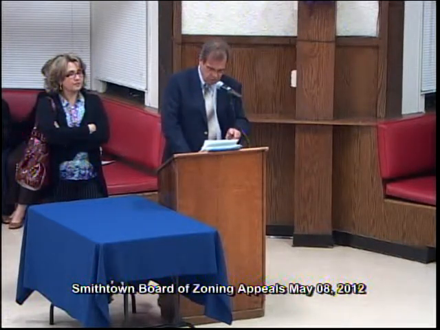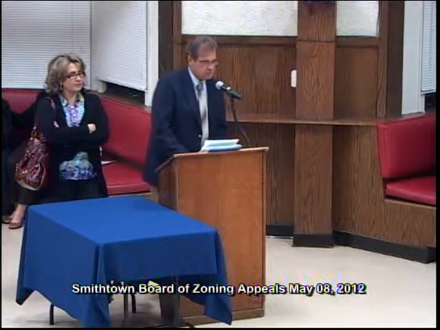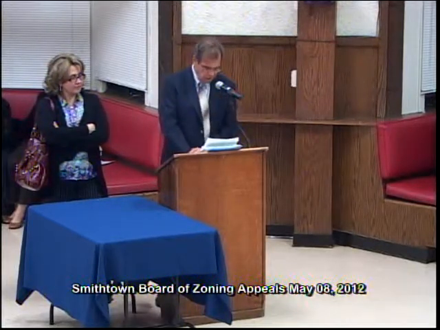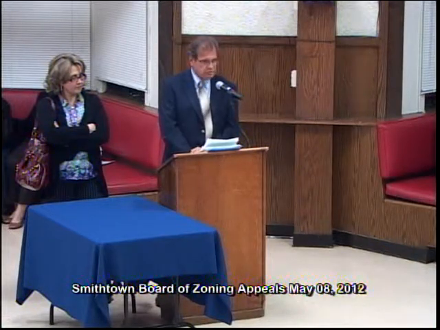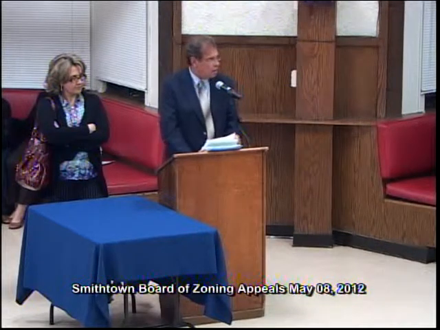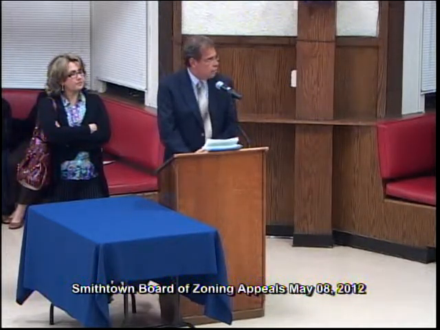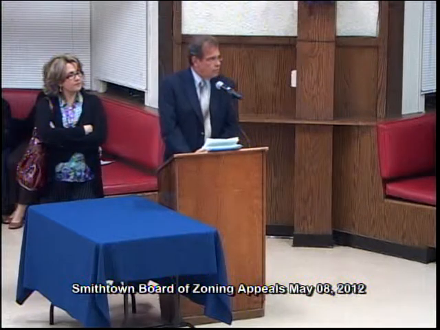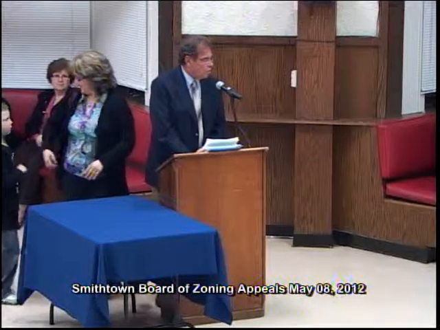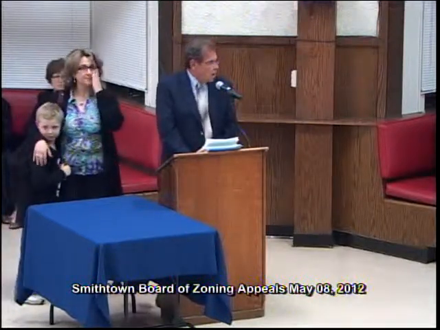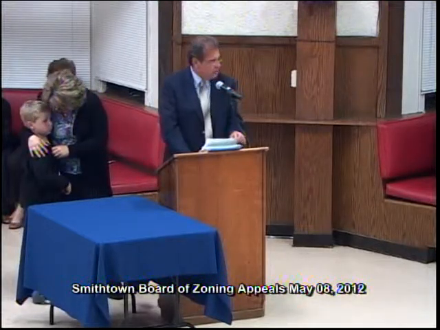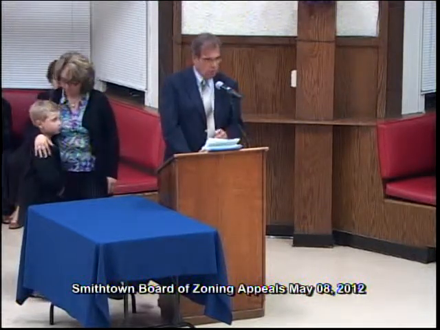The deck existed when Ms. Tripoli purchased the home in September of 2011 and appears to be in excess of 10 years old. $7,000 is being held in escrow pending the board's decision this evening. Regarding the 5 questions, there will not be an undesirable change produced in the neighborhood. It's simply a front porch. There's many of those. The benefit really can't be obtained any other way. Again, it's an existing structure that was there when she bought the home.